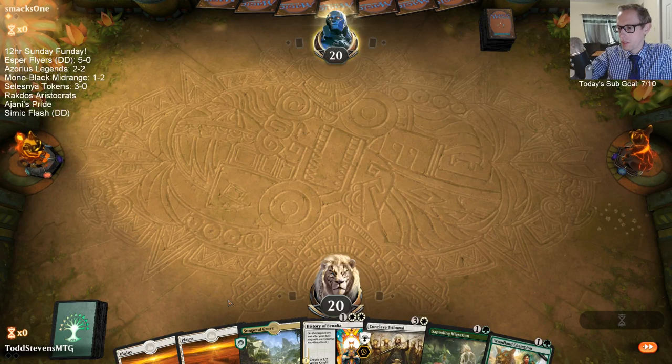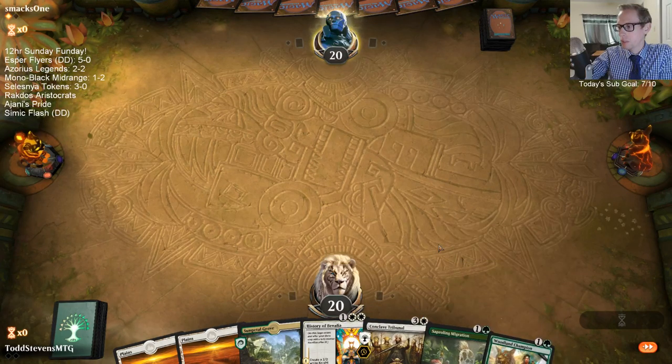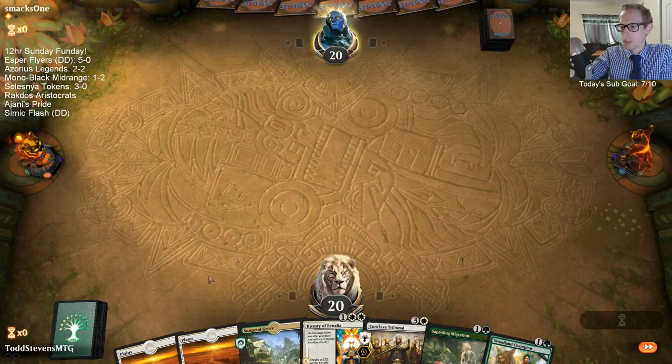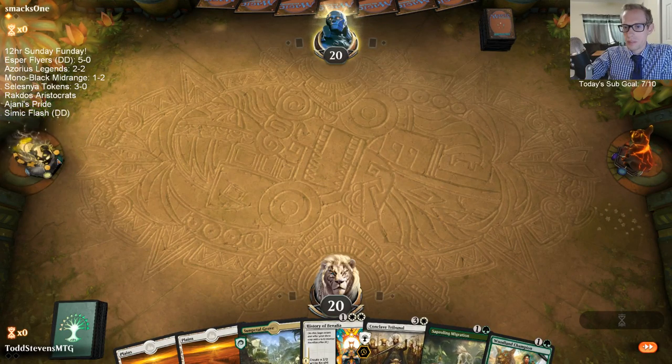All right, same kind of start, but we got the Migration. Migration definitely helps. Helps cast Conclave Tribunal, helps the Champion hit harder. And our opponent was on the play with turn one Land of Werewolf, turn two Risen Reef. That's also tough to beat.